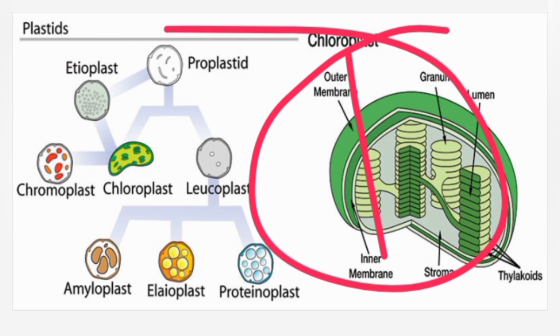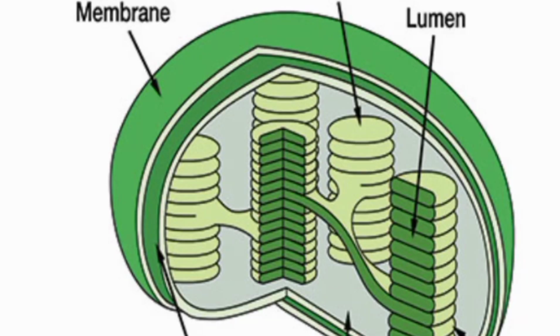Now coming to the chromoplasts. Chromoplasts are colored plastids which provide color to the flowers and the fruits. And I told you about xanthophyll, carotene, and anthocyanins. Now coming to the last type, leukoplasts. As I already told you, leuko means white. They are the colorless plastids, and leukoplasts help in the storage of food. Easy, right?